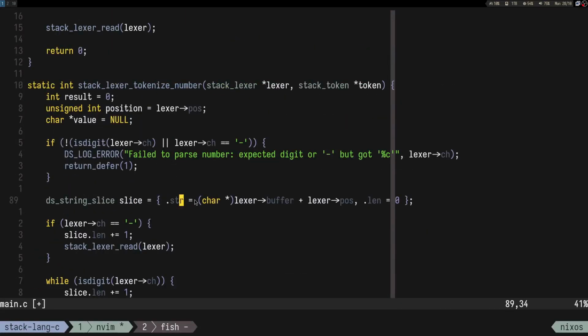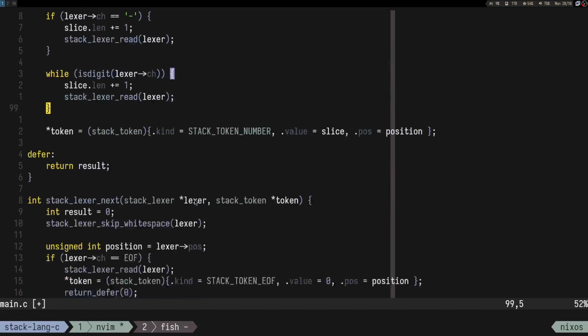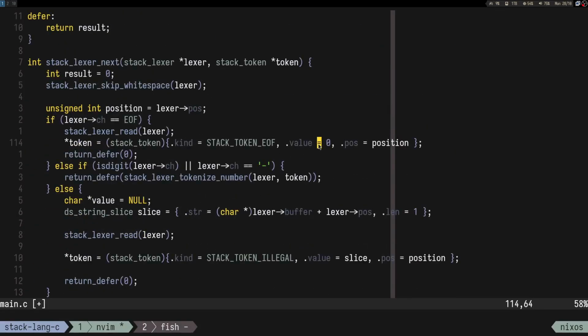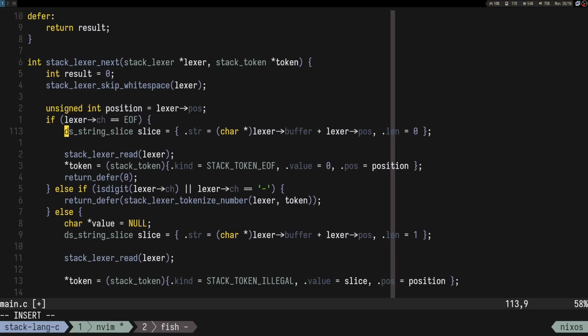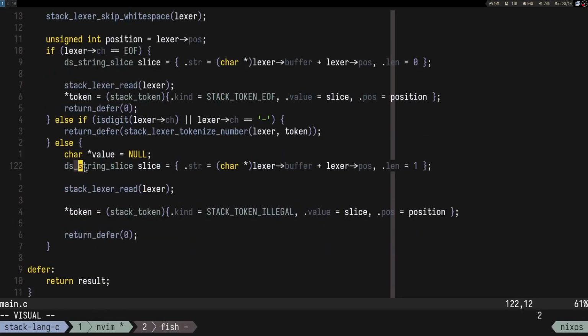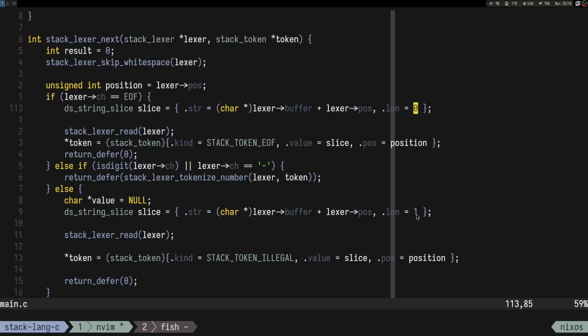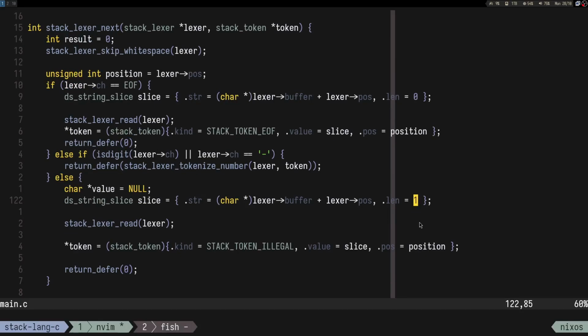If you think about it, I could just do something like this and get rid of this issue. Basically it's the same thing as this one, but the length is going to be 0 because we don't care about it, which is a bit sad, but it is what it is.